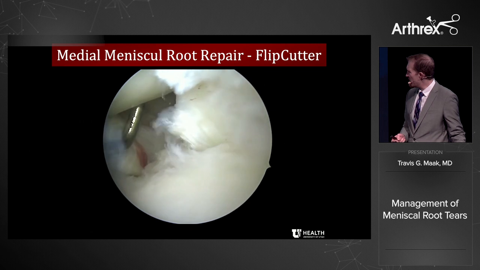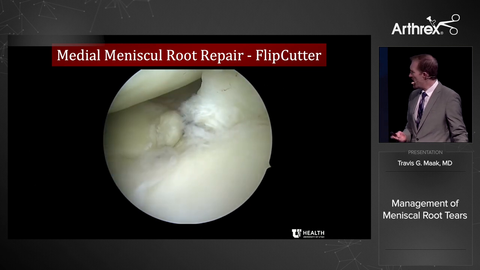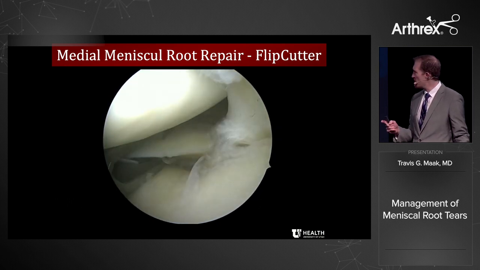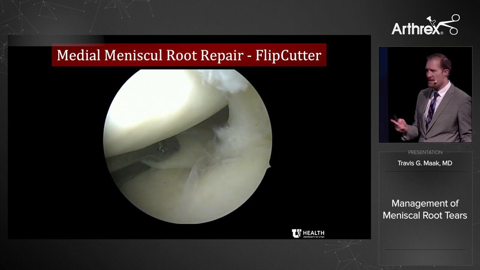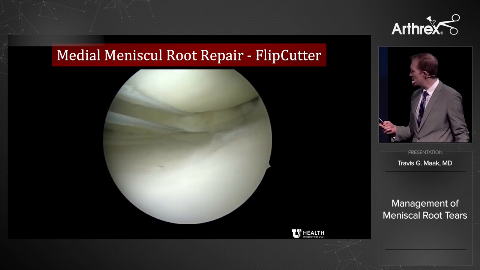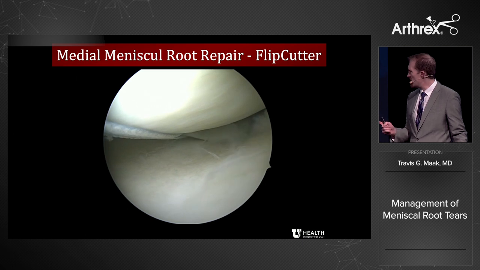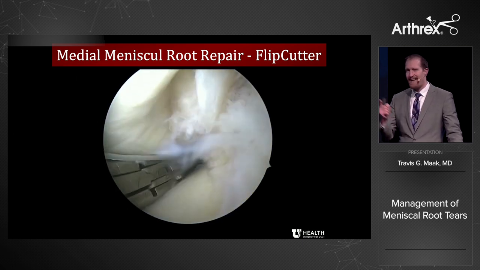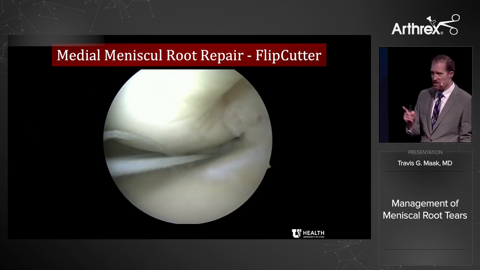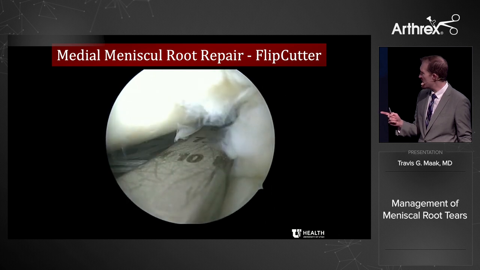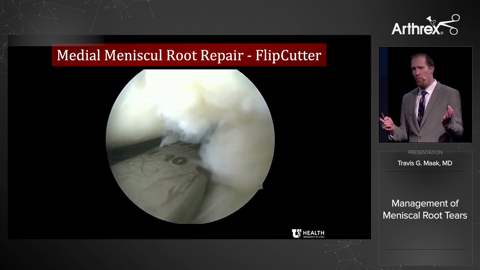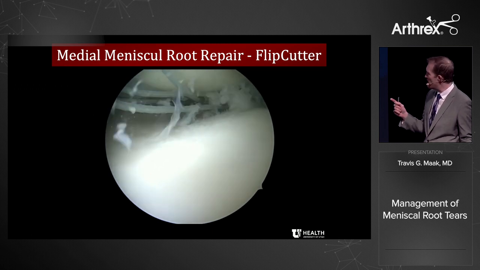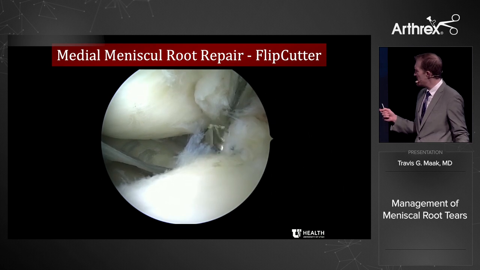This is what the repair looks like. Arthrex has given us a number of different instruments to treat this effectively with minimal intra-articular trauma. This is the meniscal scorpion, which allows me to put two close half-hitch sutures using a luggage tag technique on the medial meniscal root. The medial root is very hard to access — a lot of the pictures you see are lateral root repairs because you can see it. Medial meniscal roots are very hard to visualize because the medial side is so close and tight. You can do a small percutaneous MCL release if needed, but in this case we didn't need to.